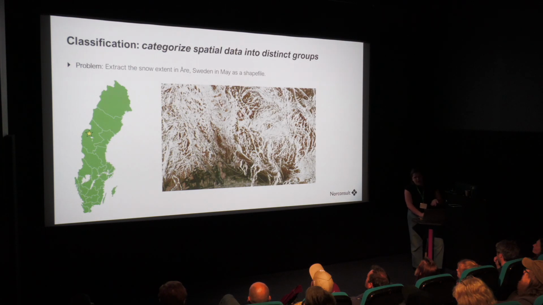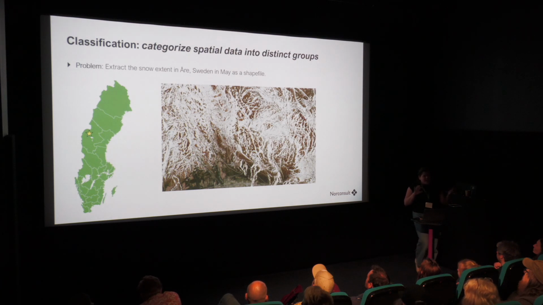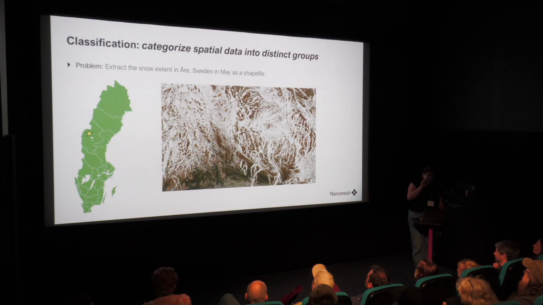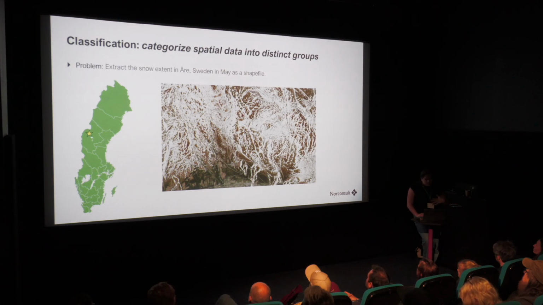I imagine many of you have experienced a similar frustration where you have to digitize the boundaries of something, whether it's forests or water or urban land or something like that from an orthophoto or a historical map or satellite imagery. But you load the image into QGIS, you open the editing toolbar, and you click, click, click, click, click, click, click, and then your fingers cramp up and you're not having a fun time. And so machine learning classification is a really good tool to speed this up, because instead of having to trace the entire study site by hand, we can focus on training the model to recognize and classify the different features directly from the imagery.